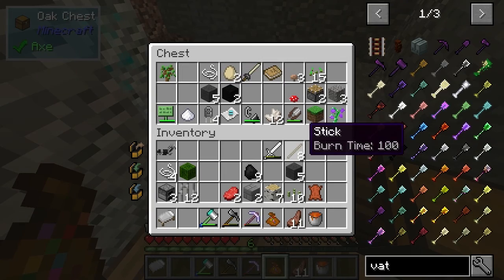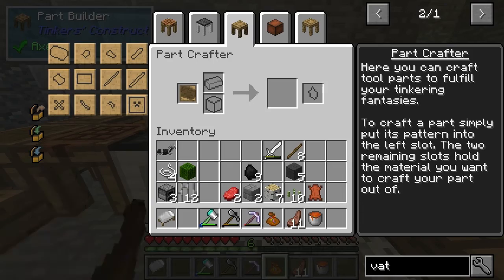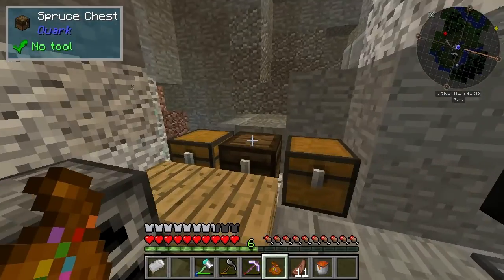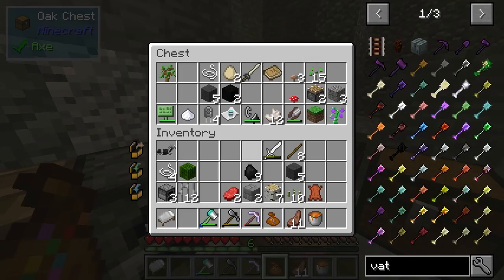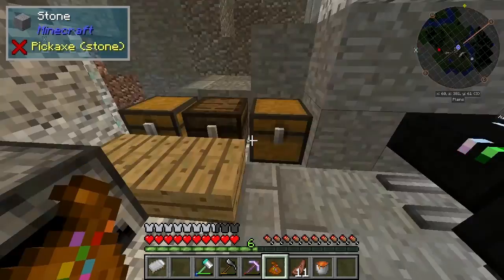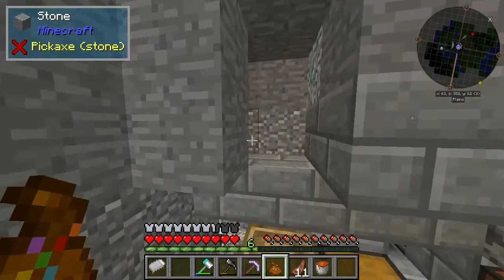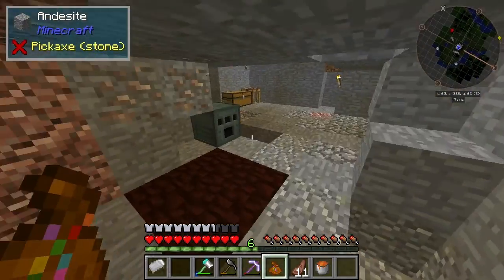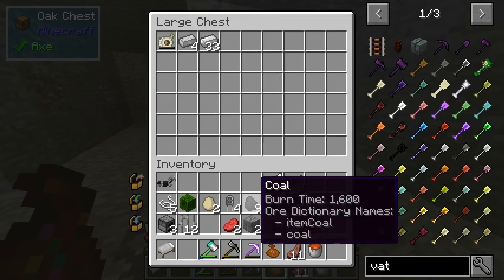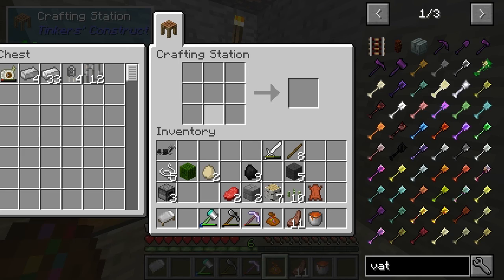Got some iron bars. And I've mislaid the iron. How have I done that? What are these doing in here? I mean, at least I got them, I suppose. Right, should I just try and do... If I actually need stuff, I'll just bring it here, because it'd just be a bit more convenient for me.